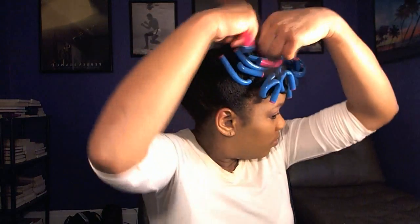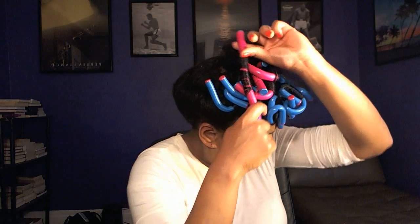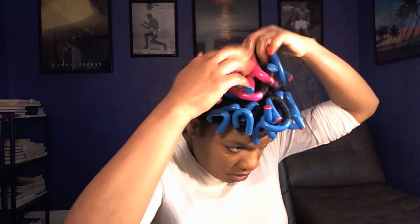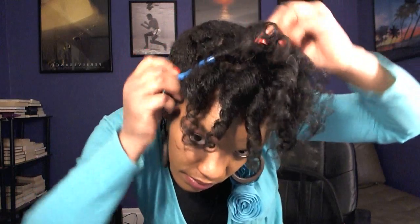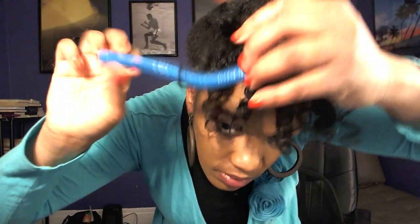So I basically take a section. You see how the roots are thicker and the hair is thinner, but you just keep going. You lubricate it, and then I'll add a flexi rod. And what I do with my flexi rods is I put the hair over the flexi rod, roll it up into like a Shirley Temple curl, and then I just bend each section into a little U design. You just start from the bottom and work your way up to the top, and then I let my hair dry. You can wait and do it at night, or my hair dries probably in about an hour or two.